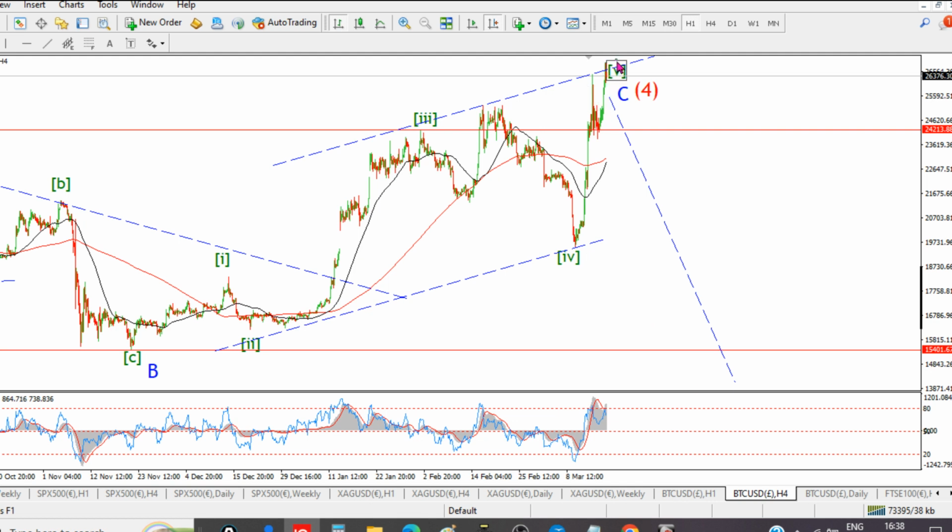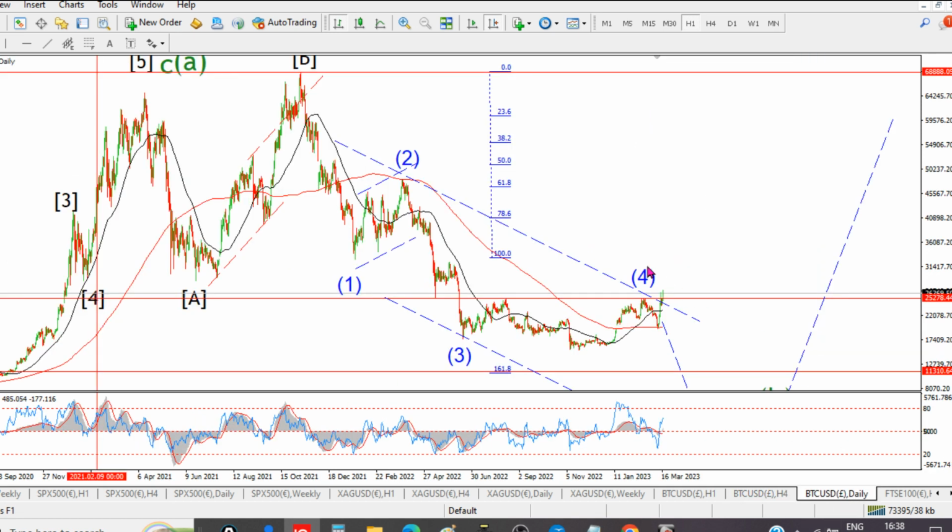Bitcoin. I know you're going to be shouting at me in the comments for my comments on Bitcoin, but again, long term, I don't see any difference on this. This is a 4th wave completing a long, drawn-out fourth wave, over at least 10 months now of sideways action in Bitcoin. And of course, as we break out to a meager high for that corrective pattern, the crowds come out and say that Bitcoin is the best thing that ever existed.